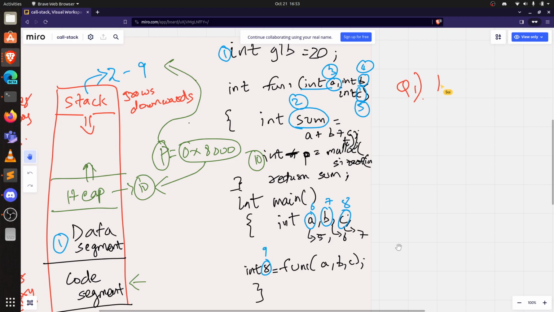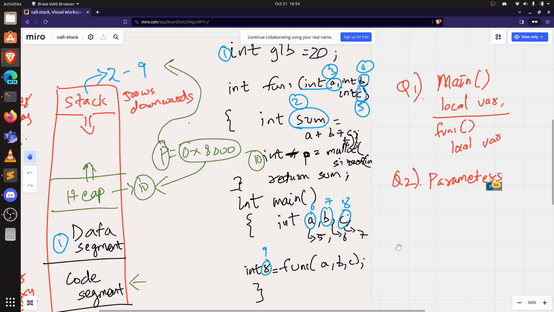As in, we have the main function's local variables, and also fun1 function's local variables. Now, where are these local variables stored in the stack, right? How does the processor or the stack memory distinguish between main's local variables and fun1's local variables?